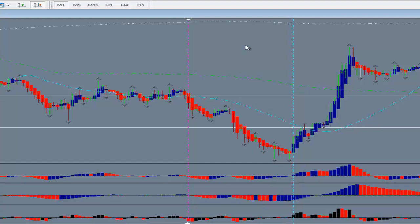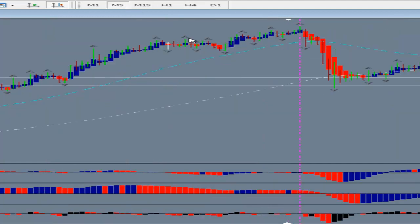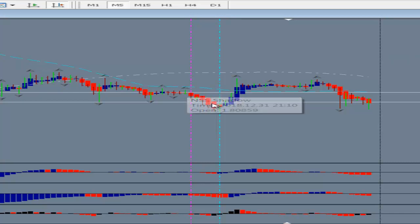So don't say that you're only a long-term trader or you're only a short-term trader. Why not learn how to trade the market? Use the tools. Let the larger time frames give you an overall major direction, but when there's no major direction involved, like right in here, there's not any good signals in that 4-hour to say I ought to get in and out of a trade, and yet you missed 50 pips. If you get to the smaller time frames, you even missed this 50-pip move and this down and back up for another. So almost 100 pips you would have missed using only the larger time frames.